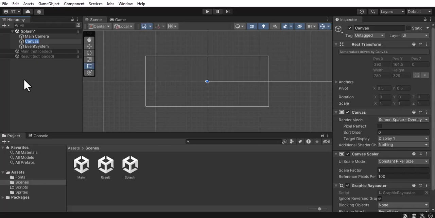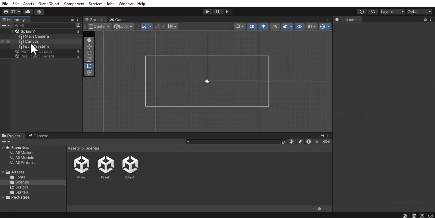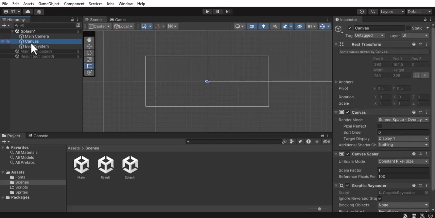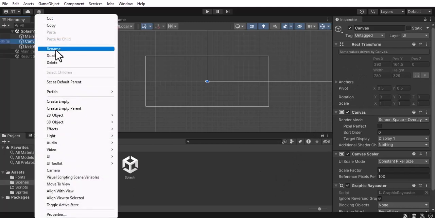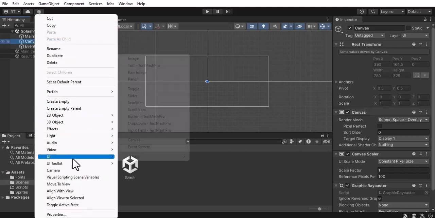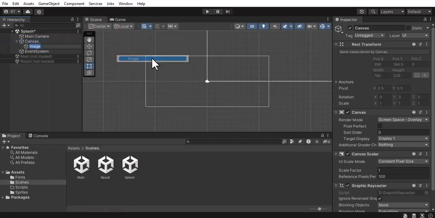So this is our canvas, and what we will do here is add to our canvas an image. So go to our UI, we're going to create an image object.